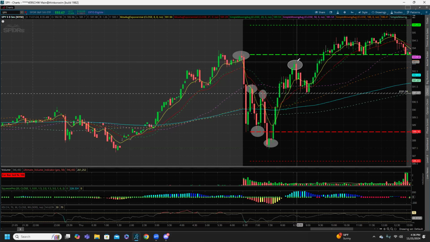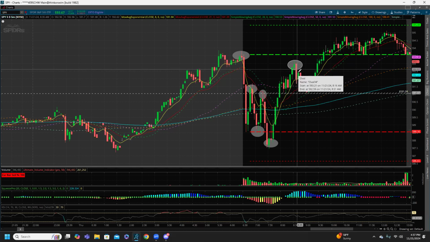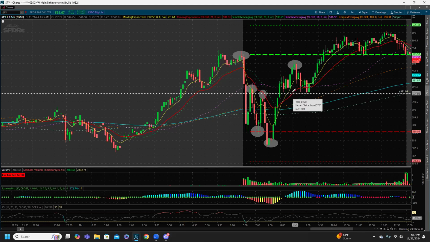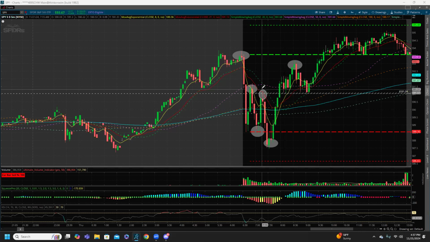Do you guys understand now where the targets are, as far as where you would want to get out of a trade or trim or get down to runners? Do you see how important it is to always be selling into strength and not be greedy? Does that all make sense to everybody? I told everyone I'm going to be in runners when we get up to 591, 592. I said that on live. Somebody tell me, yes, you did say that.